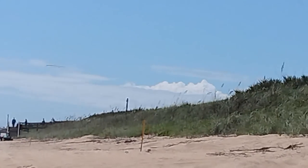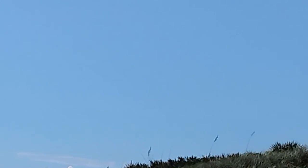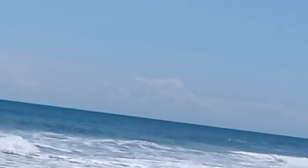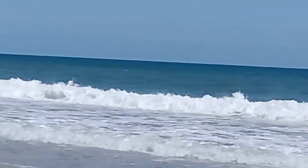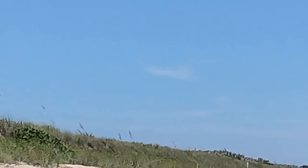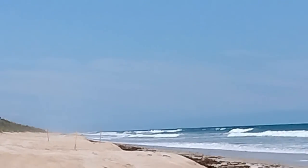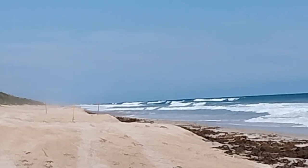So here come some pelicans, and they're flying that line. If you can see them, they're flying right along this line. Now the vulture got really low. He went way, way low, and he was really hunting, but they keep flying back and forth. So anyway, I might have to research it a little bit. It's kind of interesting. And I know that the vultures and the pelicans have to eat too. See, there they go, right down that line. But man, you want to help the baby sea turtles if you can. But anyway, we'll see what happens.